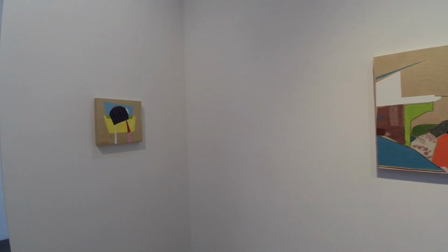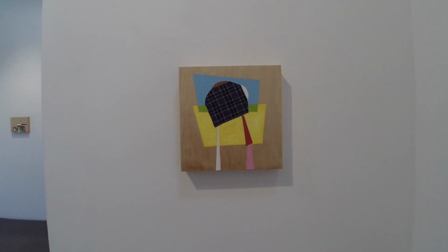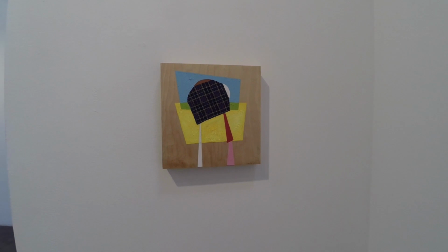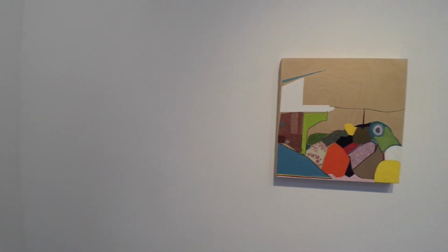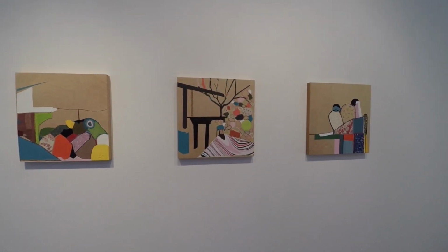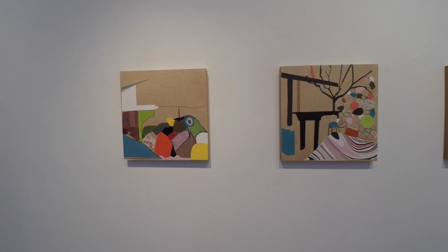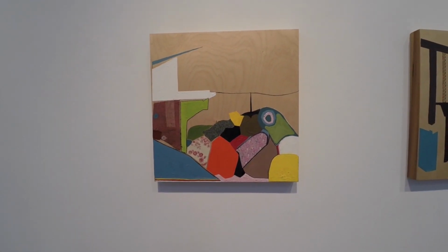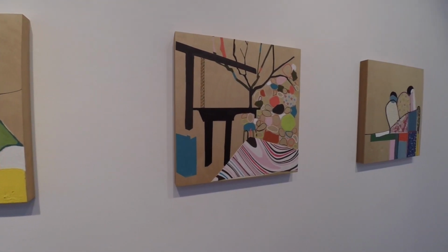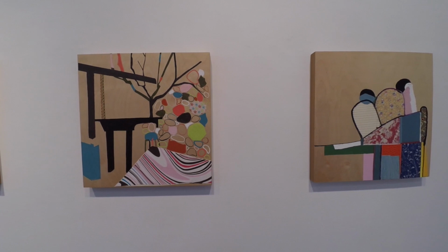There's a sense of narrative in there, a sense of story, but really the overwhelming feeling here is just a sense of playfulness about color, about shape, and then the way the imagery is used is again at the service of this feeling of a personality, of an identity behind them. Some of them are more successful than others. I think the ones that have more negative space, more empty wood grain area, tend to be stronger. The ones that are more dense, like this one on the left, I don't think are as interesting or as strong visually.